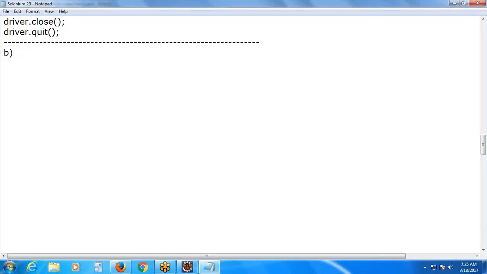But the proper way is, if you want to change your URL during execution in your test case, you can use navigate to. If you want to come back, navigate back, etc. You can use get also, but that is not the proper way.